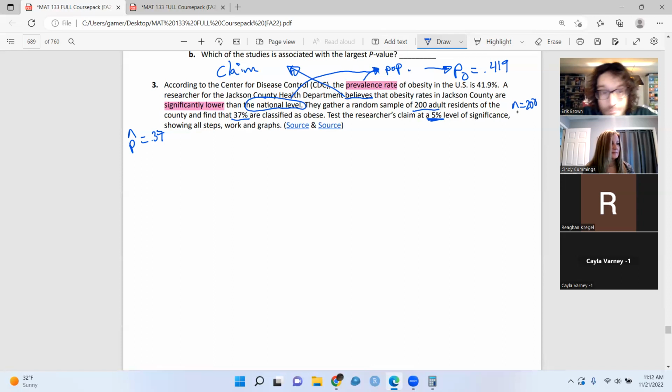Test this claim. So let's do the first step. To me, this is the most important step, step 1. And this goes back to what we talked about in chapter 9, where I said there's like 5 things you have to do for all these problems. And I argue that the first thing you should identify is what parameter are you working with? Is this a proportion, or is it a mean? Now, I've already stated it's a proportion, right? But remember our clues. We got a percent here. The word rate is a clue that we're talking about proportions. I think those are the 2 main ones.